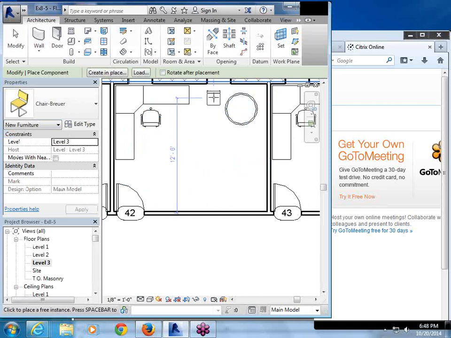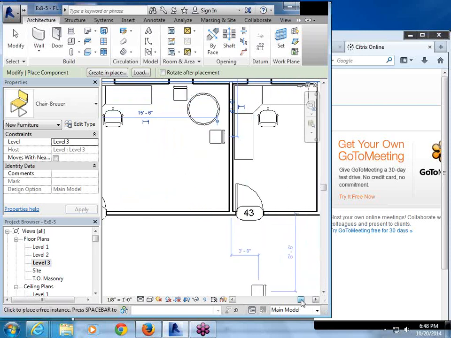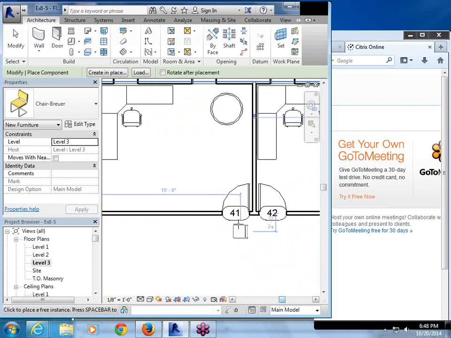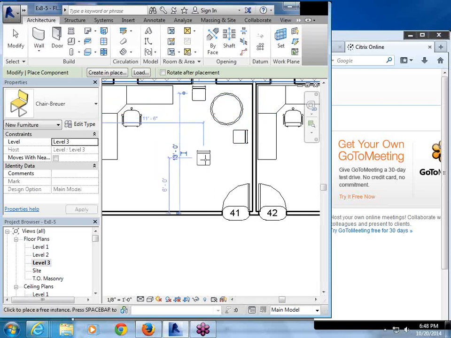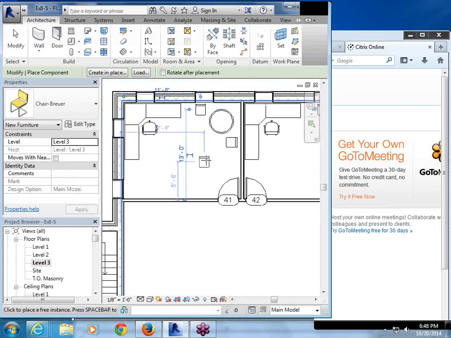Tab, the bureau or whatever. Okay, and sofa. They get a sofa.